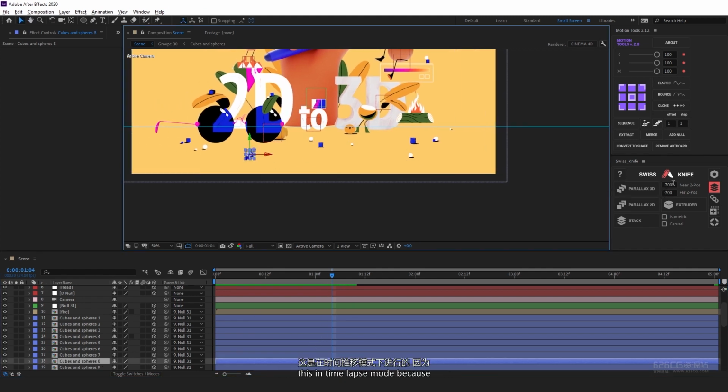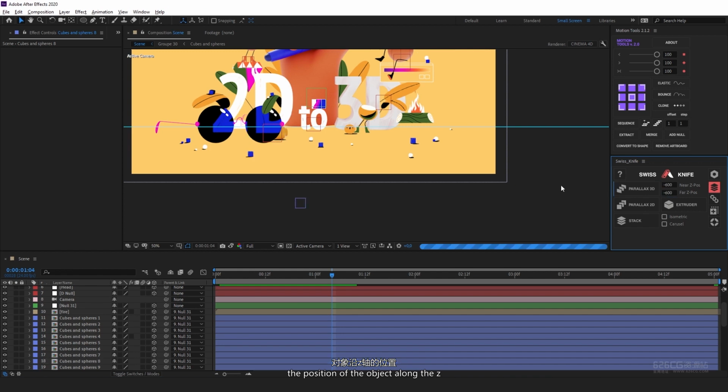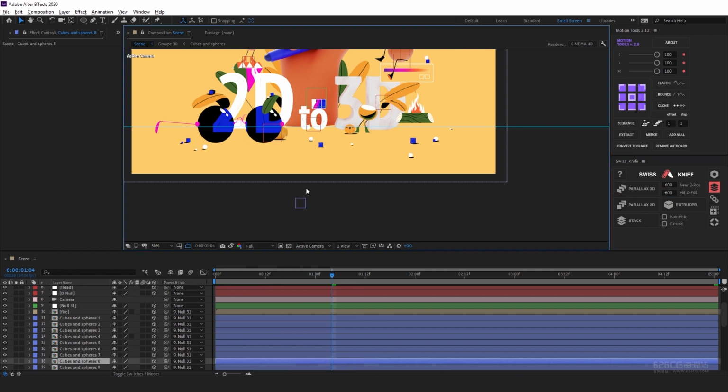I will set this in time-lapse mode because everything is the same. You just need to find the optimal values for the position of the object along the z-axis. Not to waste time, I will speed the video up.